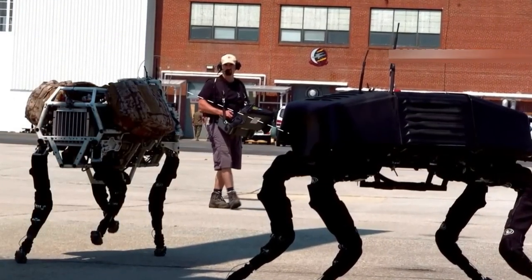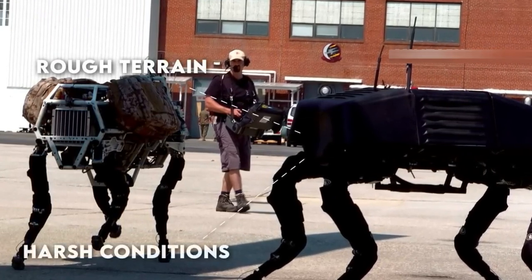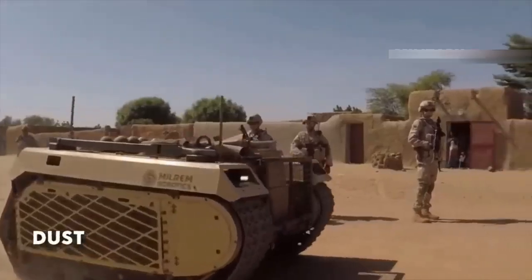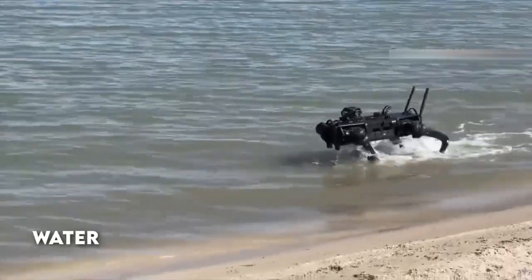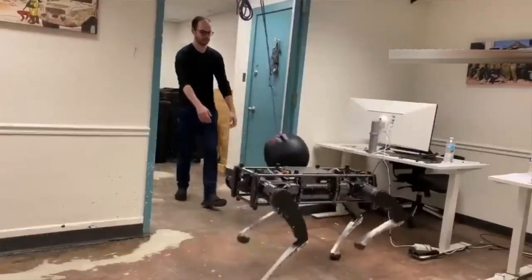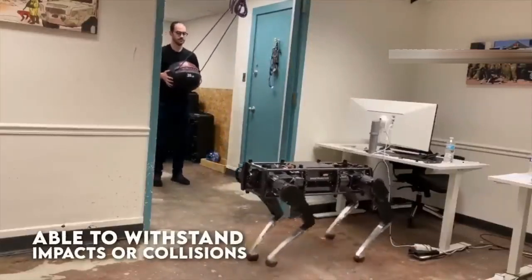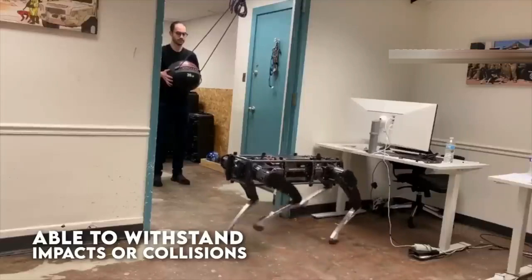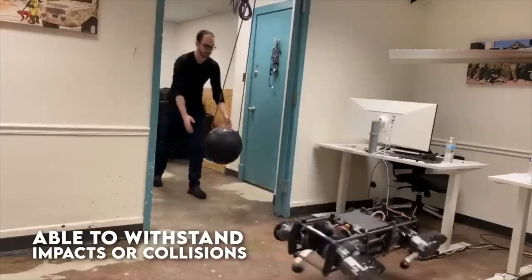The QUGV, also referred to as robot dogs, has been delivered to the 325th Security Forces Squadron at Tyndall Air Force Base. The semi-autonomous robots were designed by Ghost Robotics and Immersive Wisdom. They have the ability to crouch down and creep into small areas to increase security at the facility, which is situated in the Florida Panhandle. The QUGVs are each outfitted with a wide variety of cameras and sensors, providing a 360-degree view of their surroundings. The four-legged units can climb difficult terrain across a wide variety of temperatures, from negative 40 to 131 degrees Fahrenheit.